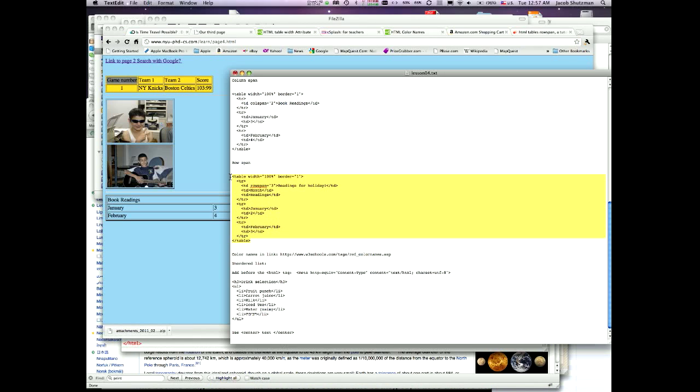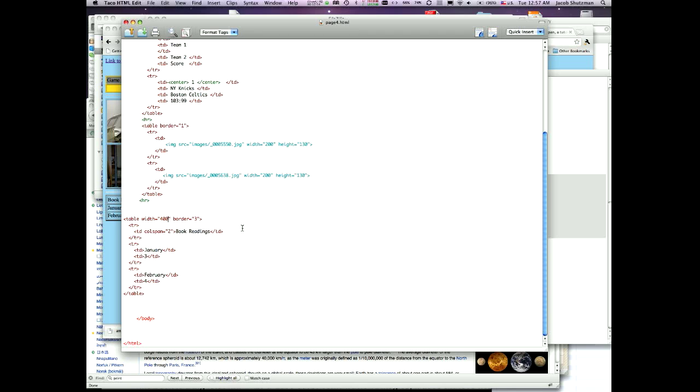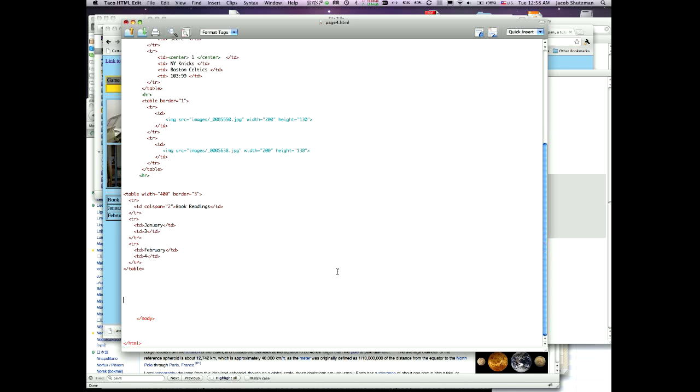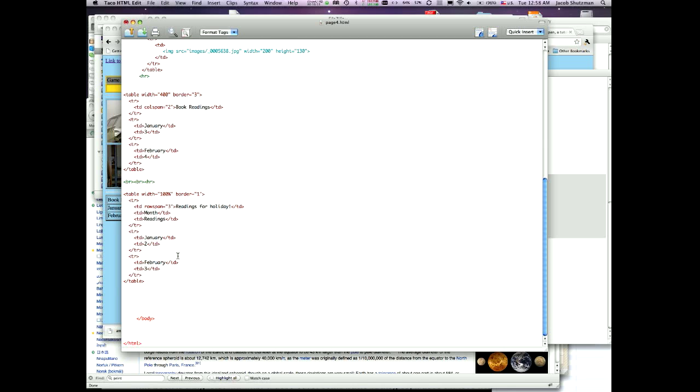So let's copy this example into our page and let's put it after this table. And now we'll put a few breaks here so we can see it clearly. And another horizontal ruler. And then we'll paste another table.